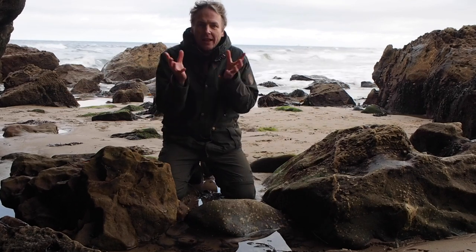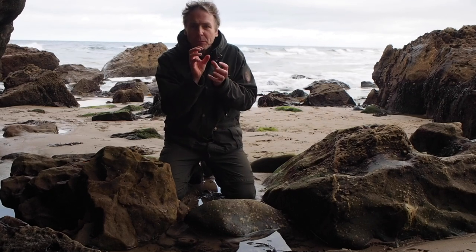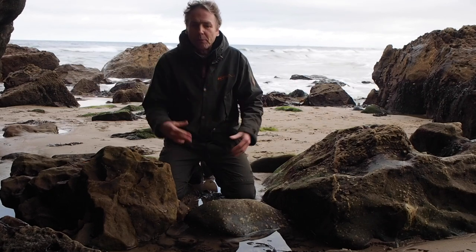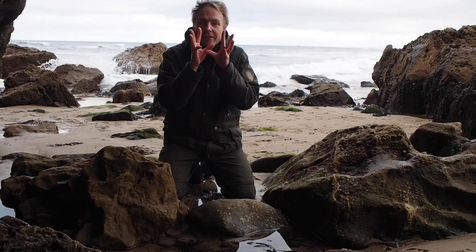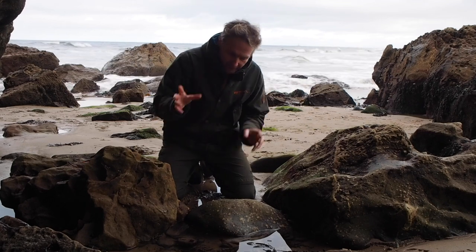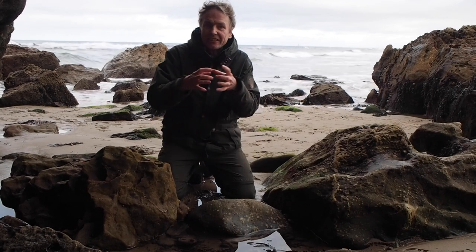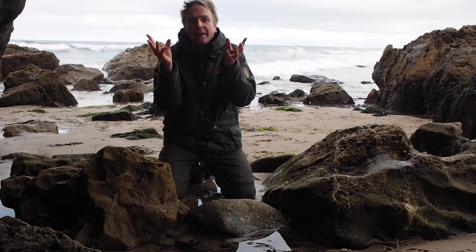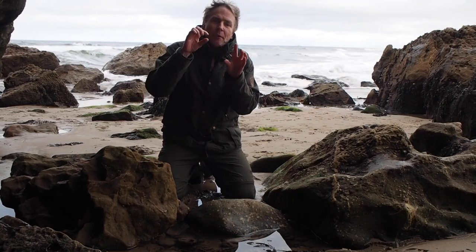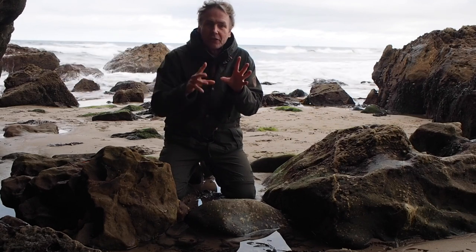They often grow together in little groups in rock pools. When the tide is out, they form a little blob of jelly. So when you see these little red blobs of jelly on exposed rocks or in a rock pool when the tide's out, that's what those are. When the tide comes back in again, the little blob unfurls all these little tentacles — there are just short of 200 of them on a beadlet anemone, arranged in six concentric circles — and they wave about in the sea, finding bits of food for them to eat.